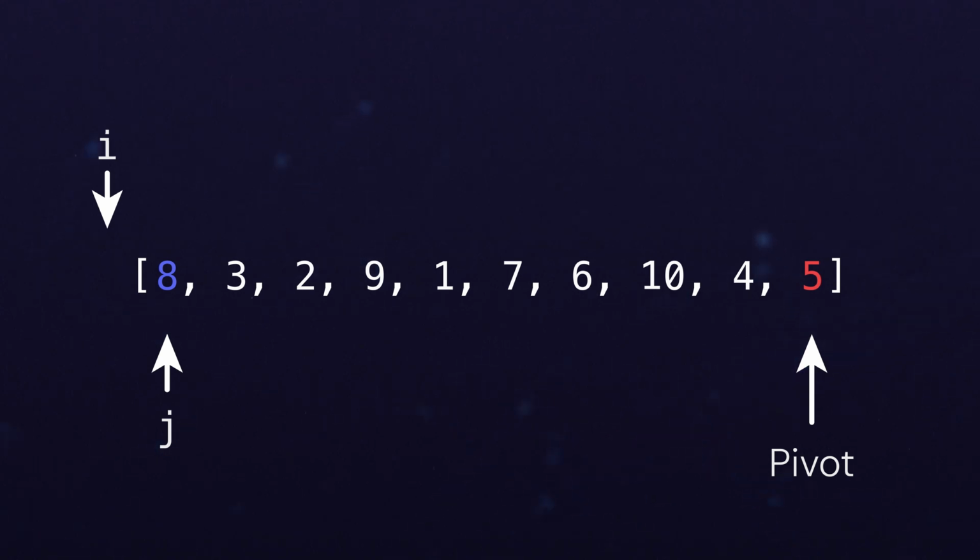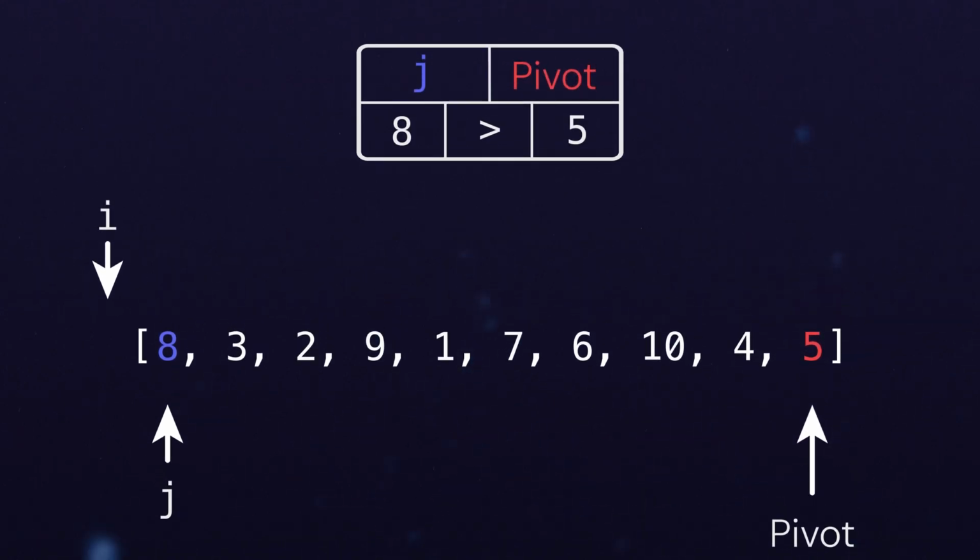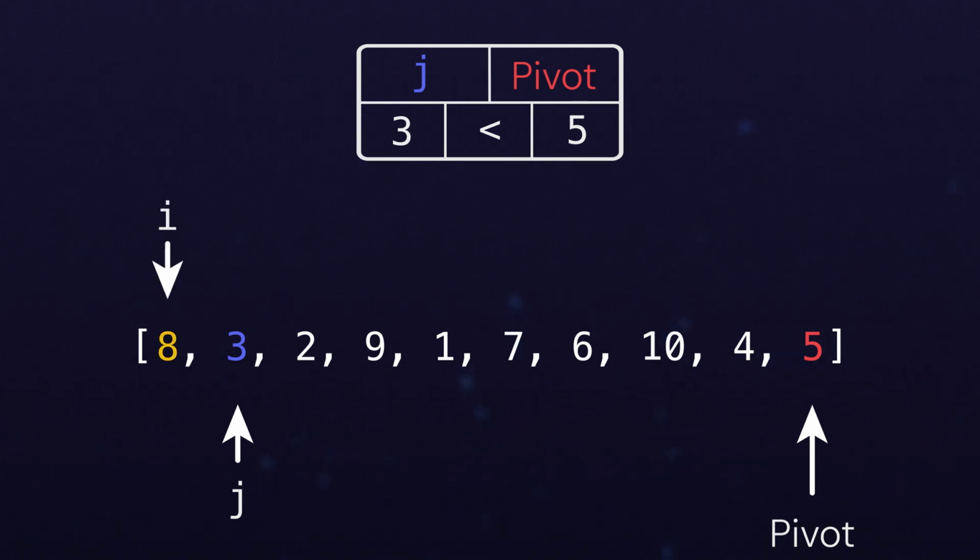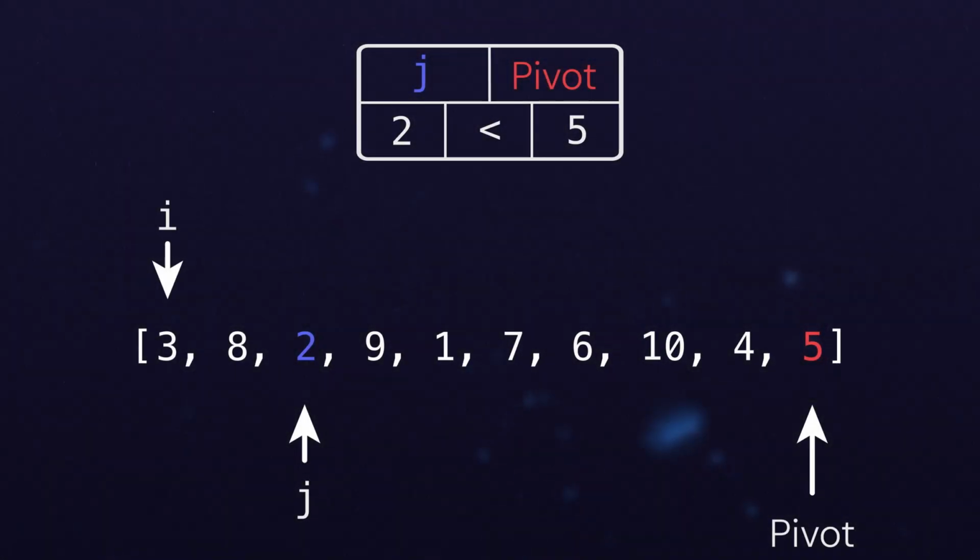So in this case, we'll be comparing 8 and 5, and because 8 is not less than 5, meaning j is not less than the pivot, we don't move i, but we do increment j. Now we do it again. We compare j to the pivot, 3 to 5, and because this time j is less than the pivot, we increment i, then we swap i and j. Now, I understand that it's a bit funky. We are comparing j and the pivot, but actually swapping i and j. Just remember that. All right, and now we just do it again.